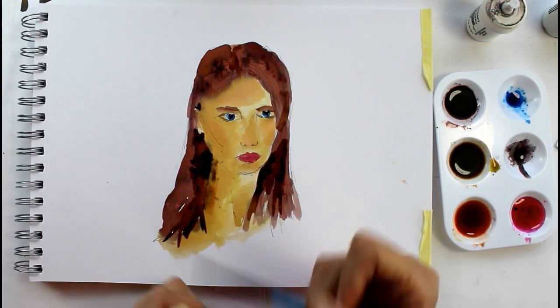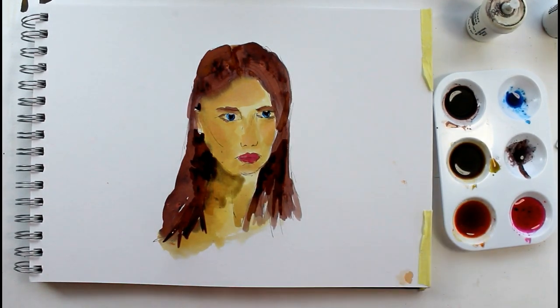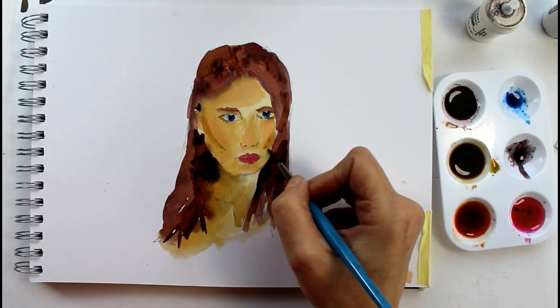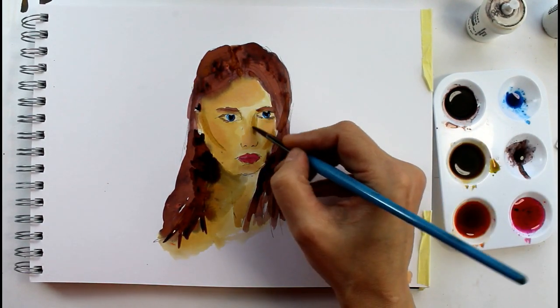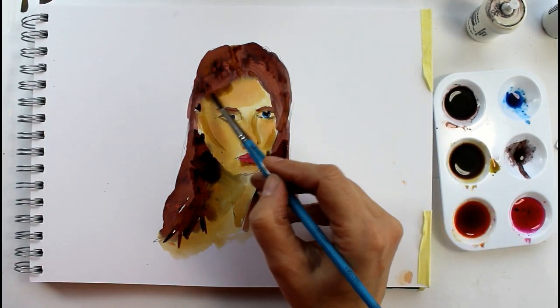This one's a very smooth paper, like I say, a really nice bright white paper, so the paper still shines through. But had I done this again, I would have used more water because of it not fading. And the only other colours I used apart from those three that I used initially was the brown and the black. I used the brown for the hair.